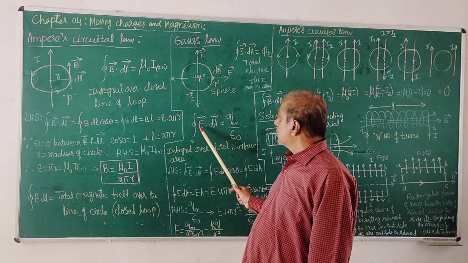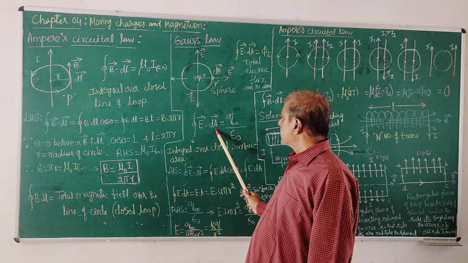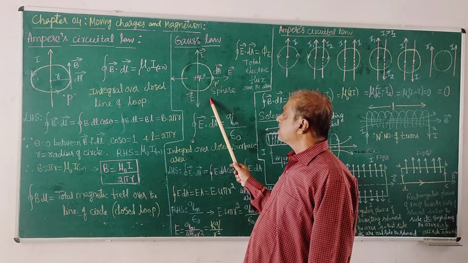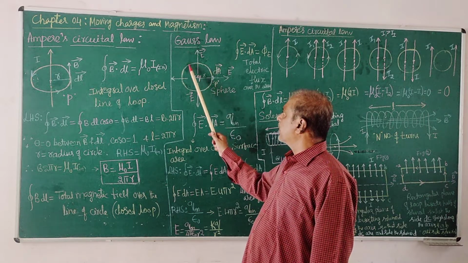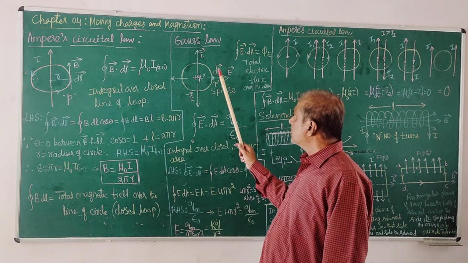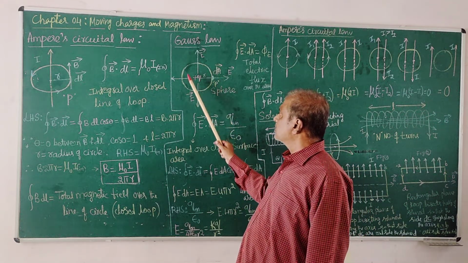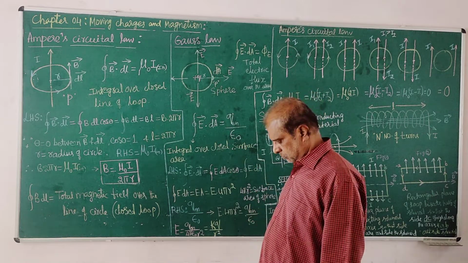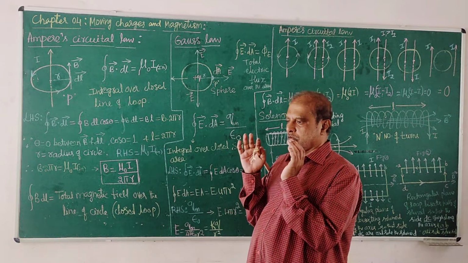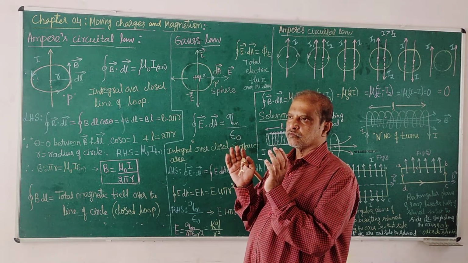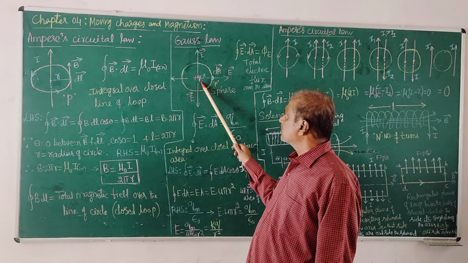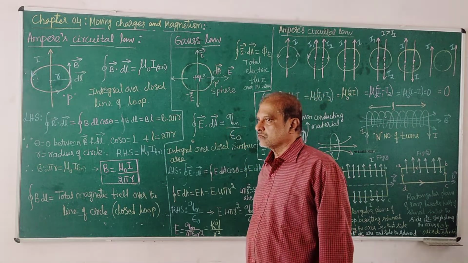Here, to understand this mathematical statement, we need again the geometry. What is the geometry here? A geometry of diagram is required to understand this statement. What is this geometry? The line is not a circular line. It is a spherical surface, a hollow sphere enclosing some amount of charge, which may be plus or minus. The diagram.